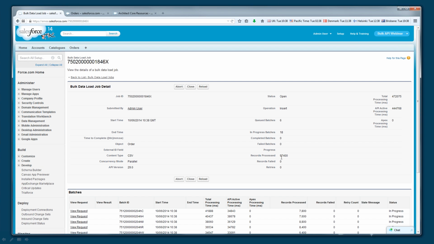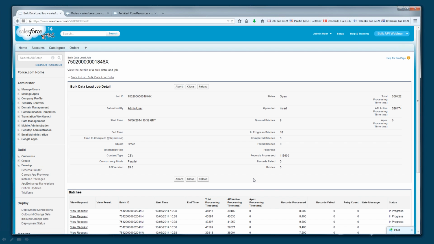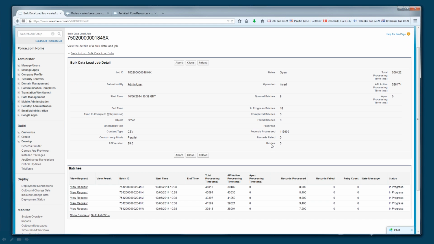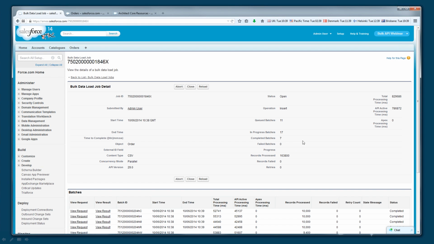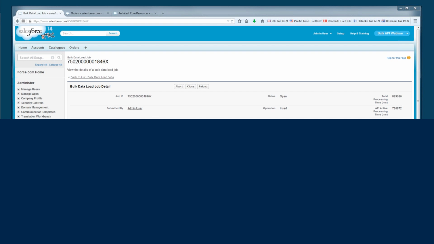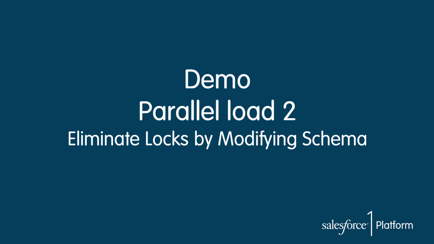My apologies. I shouldn't have done that earlier. That's fine. What I need to do actually now is go back and load this up properly. So what I need to do is load the order data serial. Hang on a second. I'll get the name of that file. The demo gods were not smiling on me this morning. My apologies about that. Let's go look at order data serial. Okay, order data.